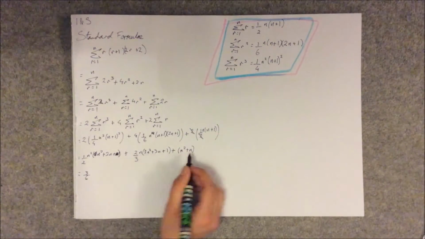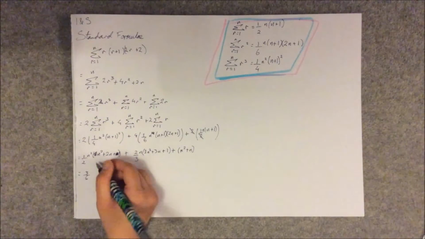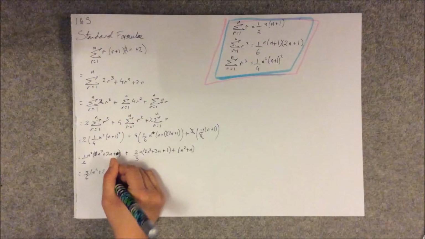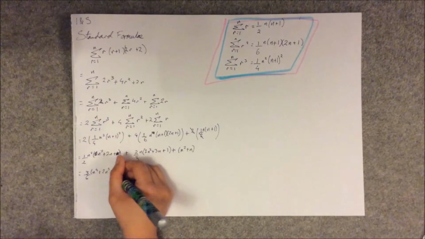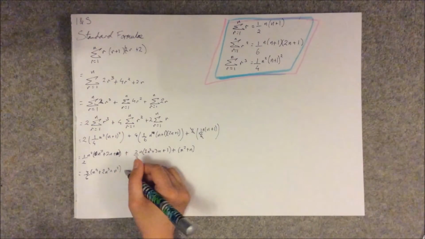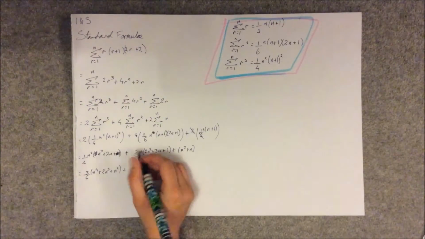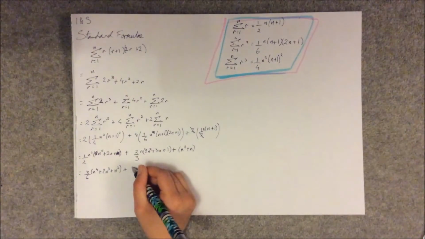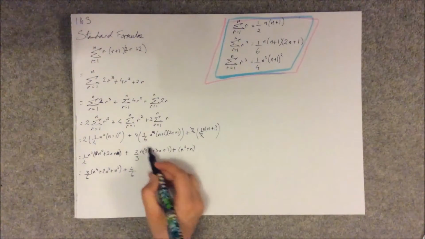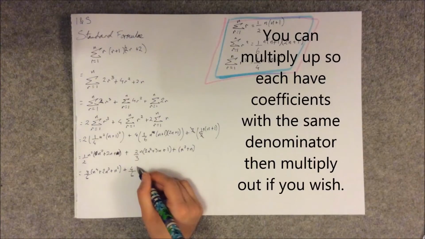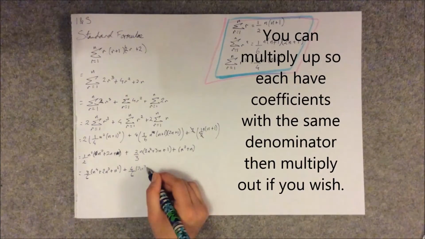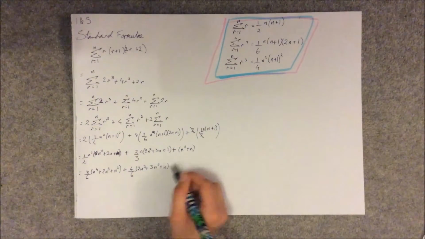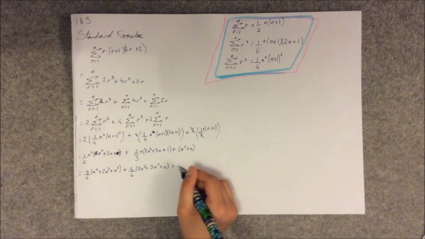Also going to multiply the extra bits out of the brackets while I do this, because I'm lazy. Doing it in combining steps, because I don't want to write everything out. Because I am very lazy. And 2 over 3. 3 times 2 is 6, so 2 times 2 is 4, so it's 4 over 6, which is annoying because that's what we had there. 2n cubed plus 3n squared plus n plus 6 over 6.